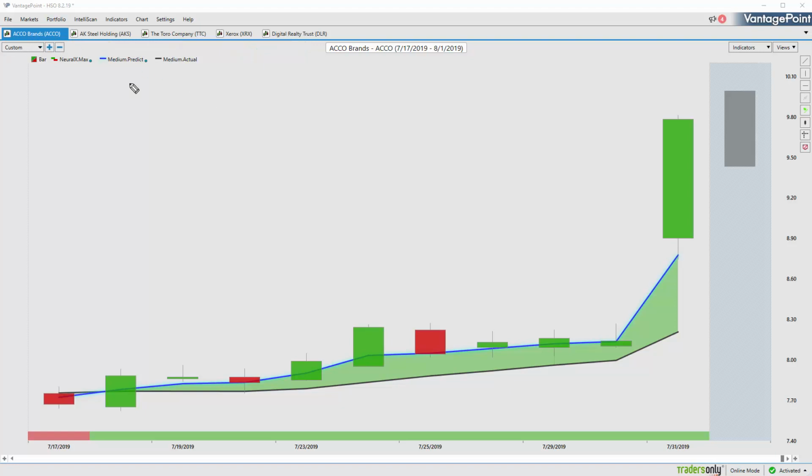Now, what's very important to understand here is that regardless of the market you're trading, all these indicators work the same way. And what we have here are daily bars. So each one of these candles represents a full and complete trading day. And against that price data, you see that there is a black line and also a blue line right up against those candles. Now, the black line that you see on the chart, that is what we call the actual, or a simple moving average, right?